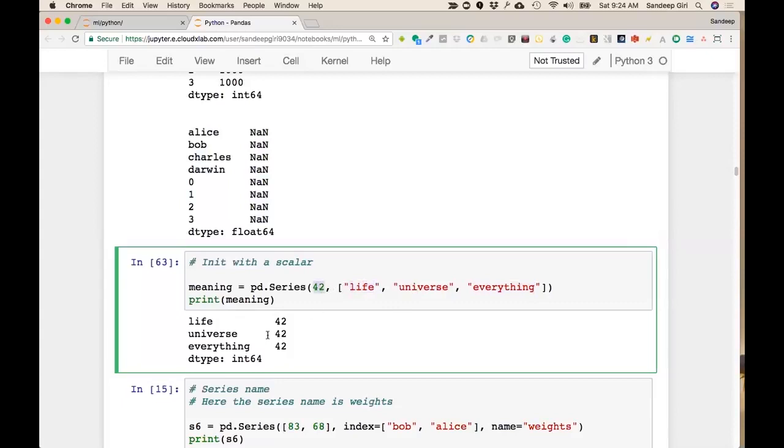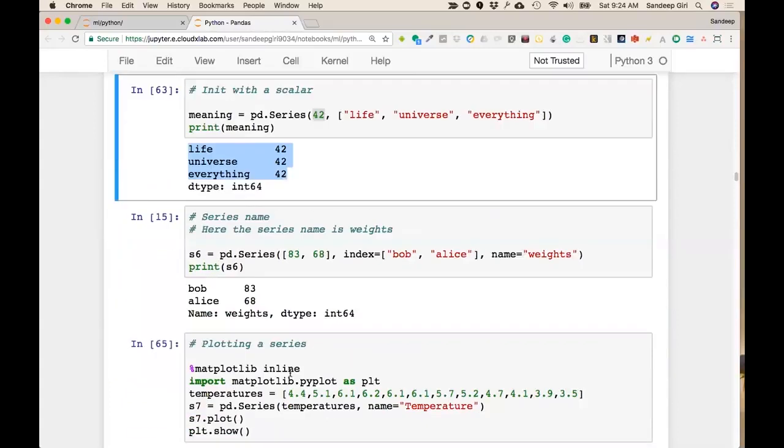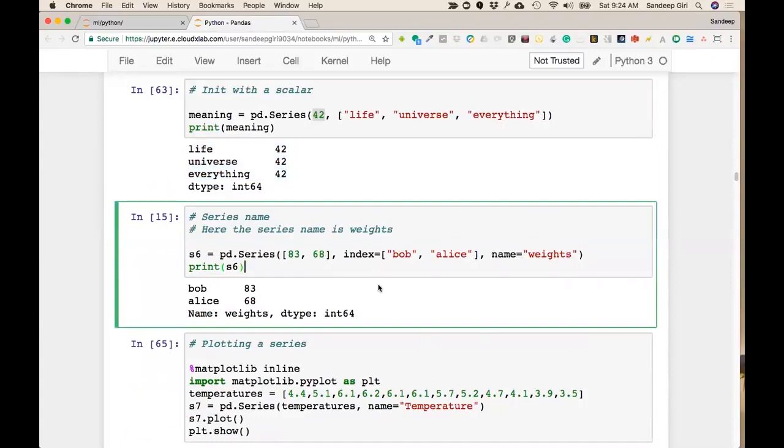So 42 is the value for all these three indexes, the default value if no value is provided.